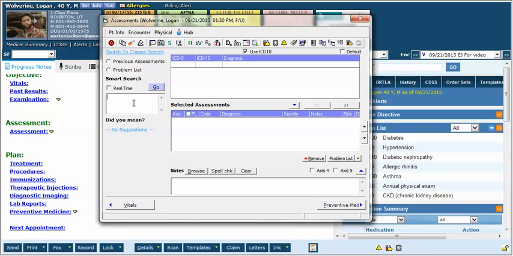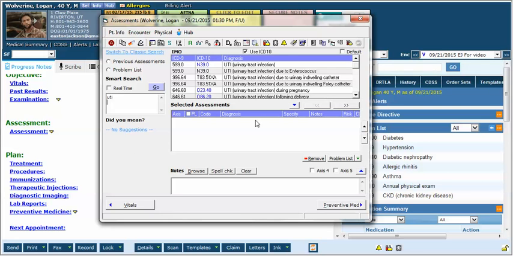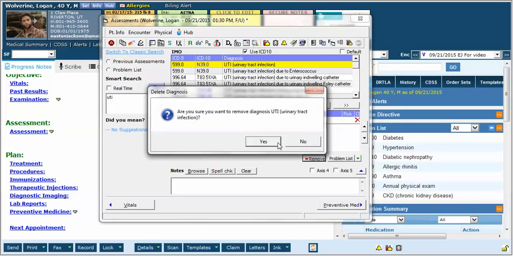So in this case, first of all, we'll just search for a new diagnosis. In this case, I'm going to put urinary tract infection, a UTI. I click go like usual, and you can see that I have both the ICD-9 and the 10 codes. I have a couple of options here. I can just click the diagnosis like usual, and it'll drop the code, and you can see it dropped a 10 code there. Also, I'm going to remove it.